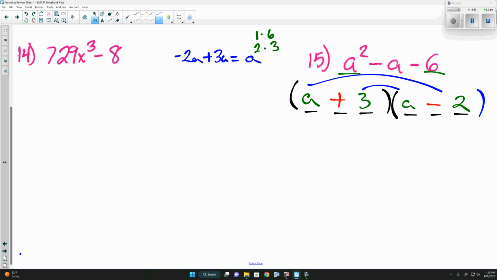Now, this one here, we can flip the 3 and 2 and get the correct answer. Or we can flip the signs. The reason that we can flip the 3 and 2 here instead of flipping the signs is because what are the values in front of a? 1 and 1, yes? So flipping the 3 and 2 is not going to be a big change because it's still being multiplied by 1a either way. Like the last one where we had 5a and 5a or 5a and 4a. Flipping the last term is not going to change just the sign. It'll change the number as well.